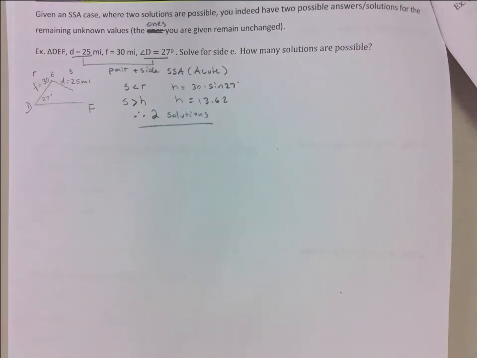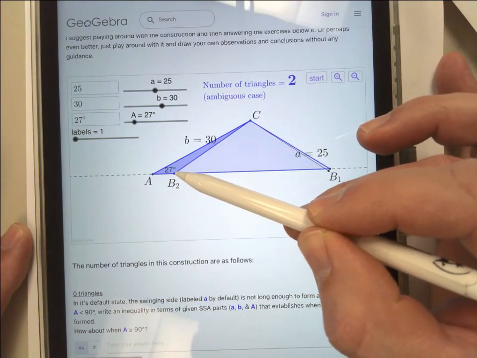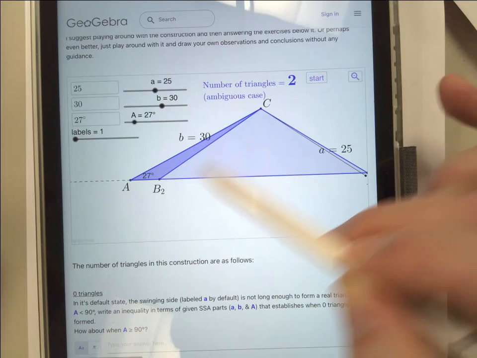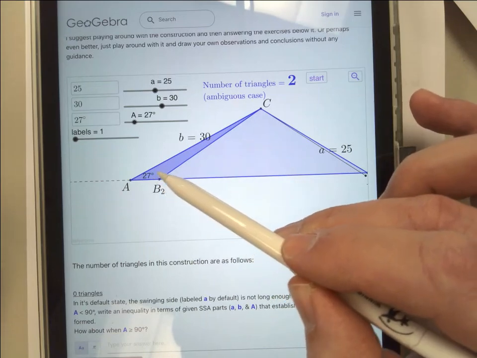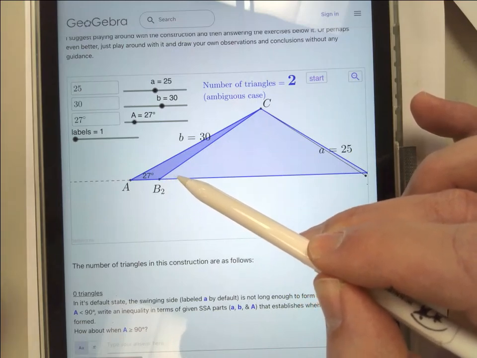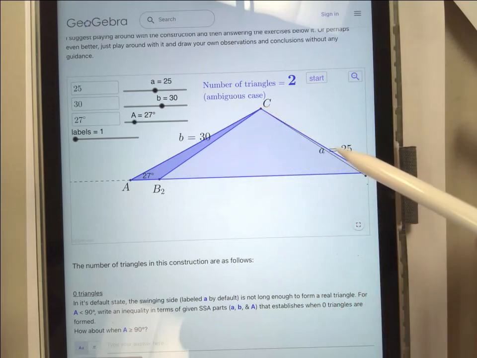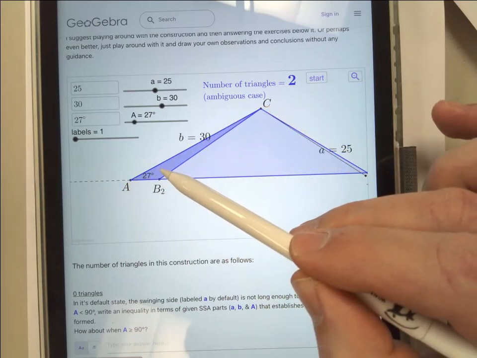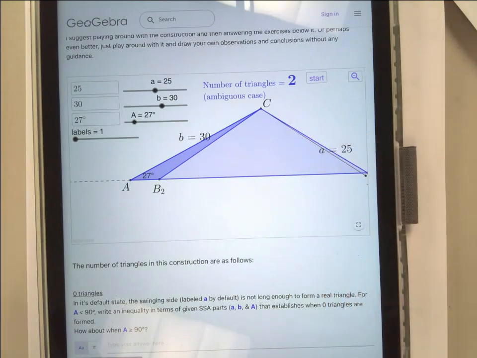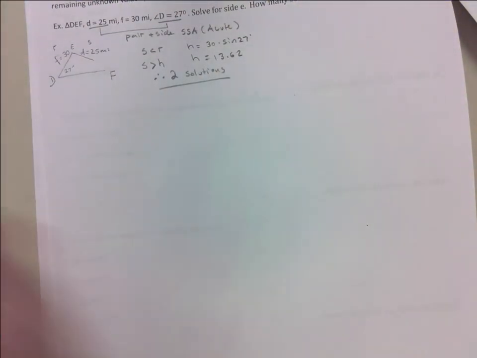And before I go ahead and solve, it wasn't on there, but sine law cannot give us an obtuse angle. So even if we try to solve for this one, let me see if I can zoom in. Yeah, this one. Even if we try to solve for this one, we wouldn't be able to do that. Sine law would immediately give us this one. It will never give you the obtuse, will always give us this. So I'm telling you, we're going to start solving for this triangle out here, and we're going to do the obtuse next. We're not going to start with the obtuse triangle because of that issue. So follow me here, back to this.